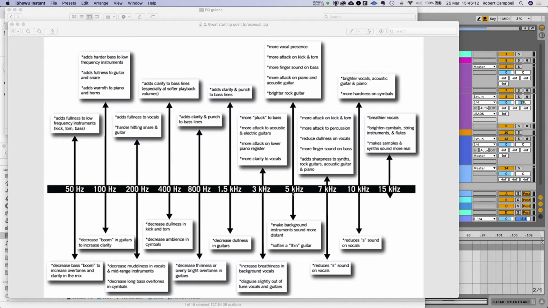This is called the magic frequency, or presence. Essentially, it's important for all of your higher frequencies, your leads, your vocals, not so much drums. What it does is it adds presence, or it brings it right to the front of the mix. It makes it sound more exciting, like the attack on the kick is cutting through a bit more. You can hear the hands of people playing, whether it's the piano or the bass. We can hear the attack on the piano, and it brightens up our leads. So it's called the 5 kilohertz presence frequency.